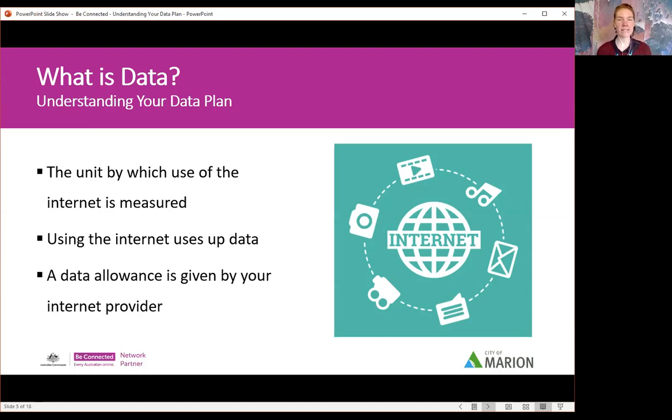You may have a prepaid set up. You might have a monthly payment that you automatically top up every month. But anytime you're accessing the internet, you're always going to be using data. Even if it's free Wi-Fi somewhere, it's still going to be data used, though it's not deducted off your account if it's, say, at the library where you've got free Wi-Fi.